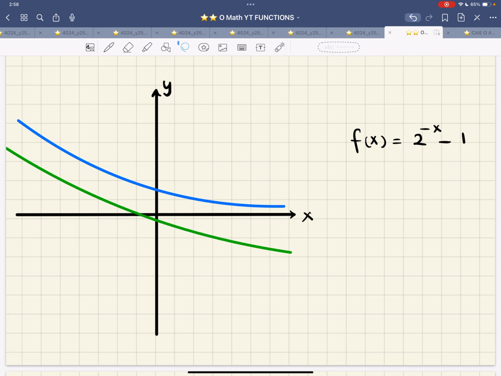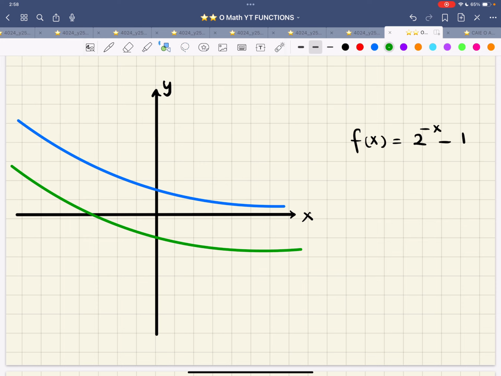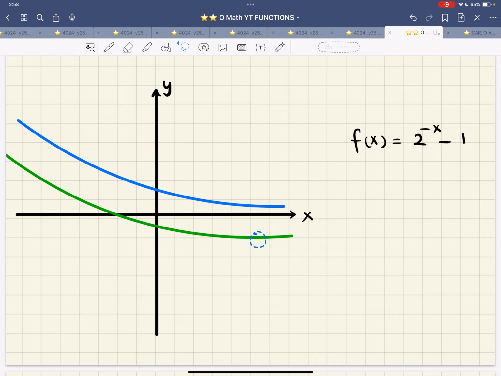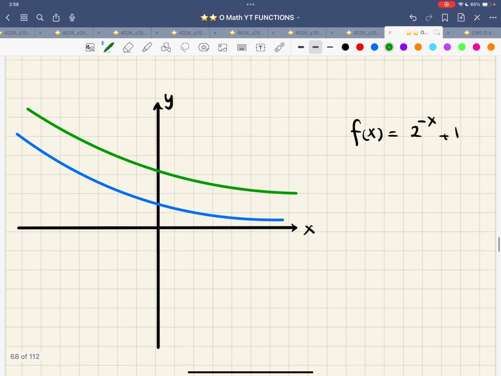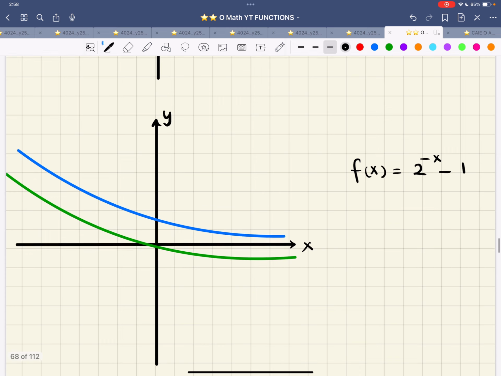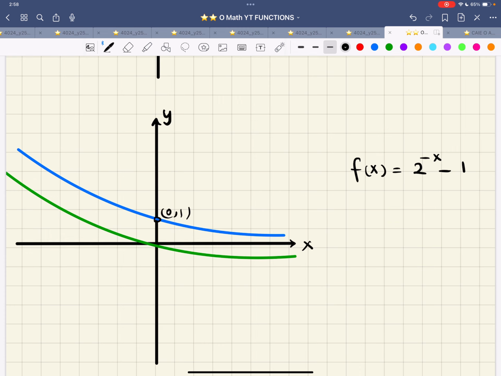Let me do some adjustment. No, that doesn't look good. There it is. Okay, so now this is like this. As long as it's not touching, it doesn't make a difference. So first of all, this is (0, 1). Now it's (0, 2), so y-intercept (0, 2). Over here, it is (0, 1). This is (0, 0), and the y-intercept is (0, 0). As a coordinate, I've written it.